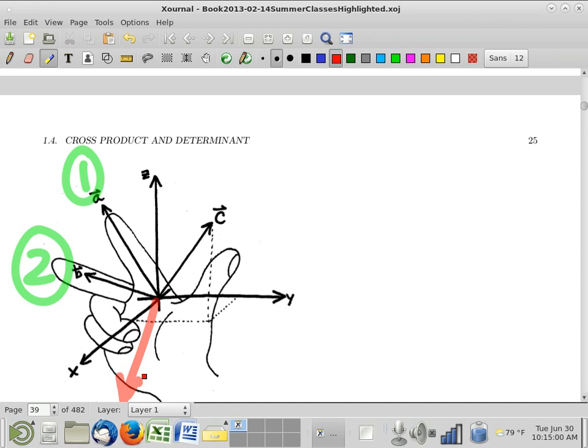left hand, first finger in the direction of that first vector. Orient my hand now in such a way that my middle finger, curling the way middle fingers want to curl, points in the direction of my second vector. Now look at what I have to do with my left hand. Because it's my left hand, the way my hand is built, I have to sort of do this twist in order to get my middle finger to point in the direction of that second vector. Now look where my thumb's pointing. Pointing in the same side of the plane as the other vector. So right hand order and left hand order are always opposites of each other.